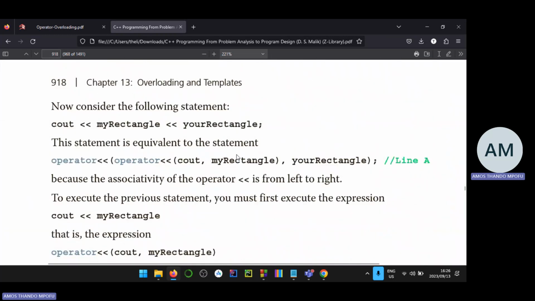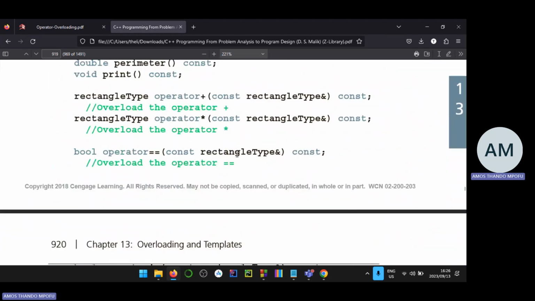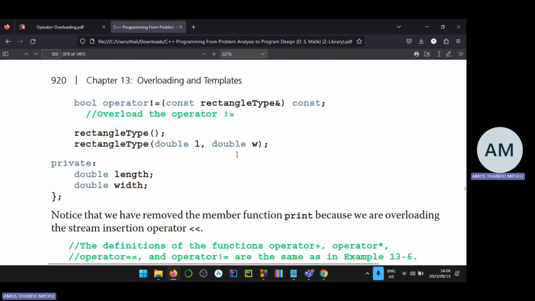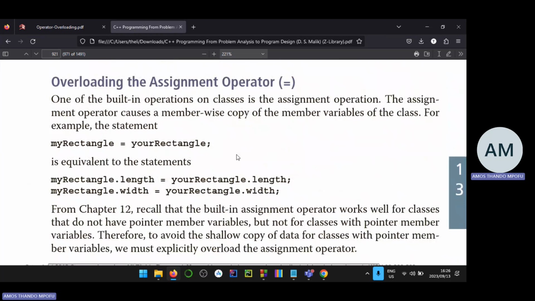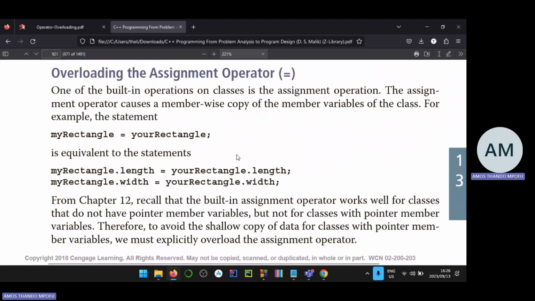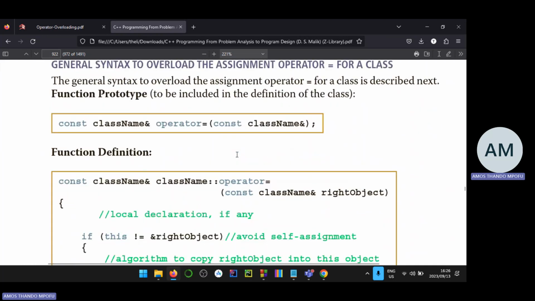What is this thing? Yeah, this is the assignment. Okay, yeah, it's a reference.